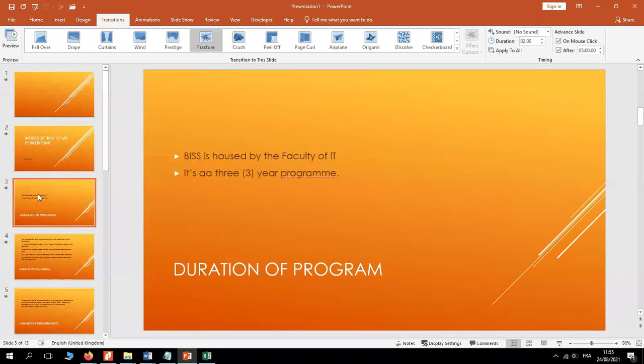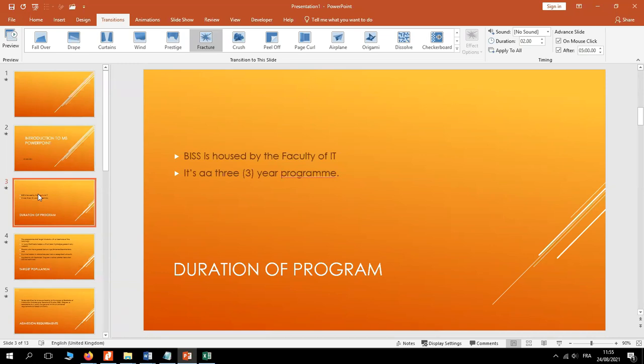So if I press just F5, it will start from number 1, regardless of where my cursor was. If I want to go to a specific slide, for example, I was presenting and I pressed escape to exit, and on exiting I'm on number 3, I don't want to go back to number 1 again.